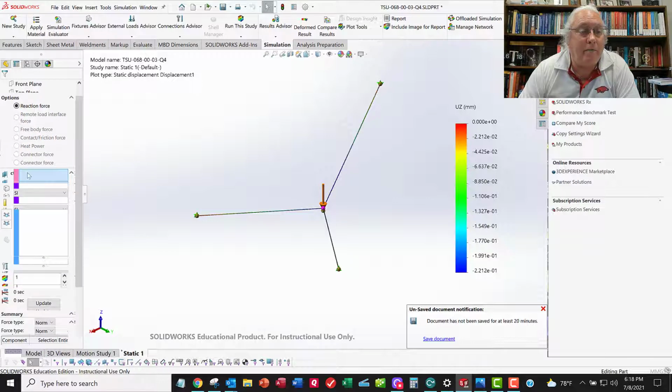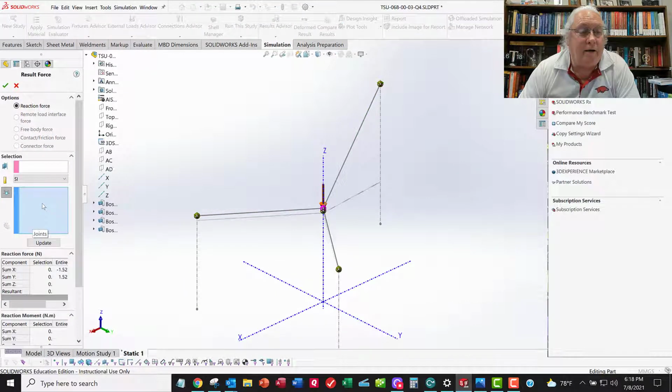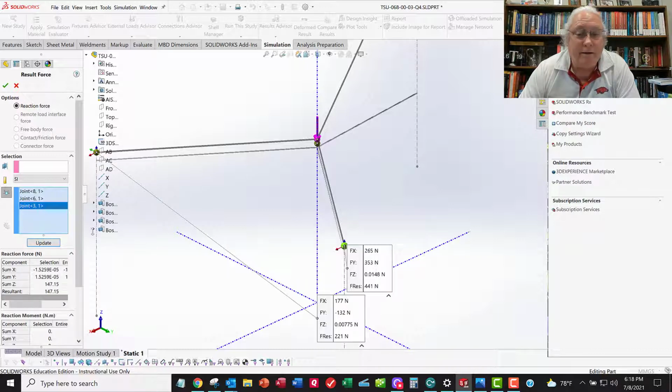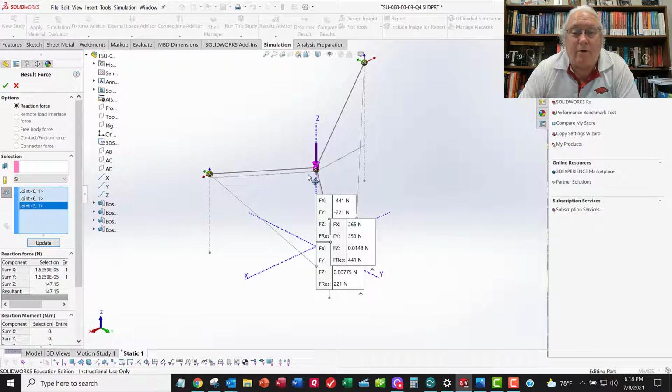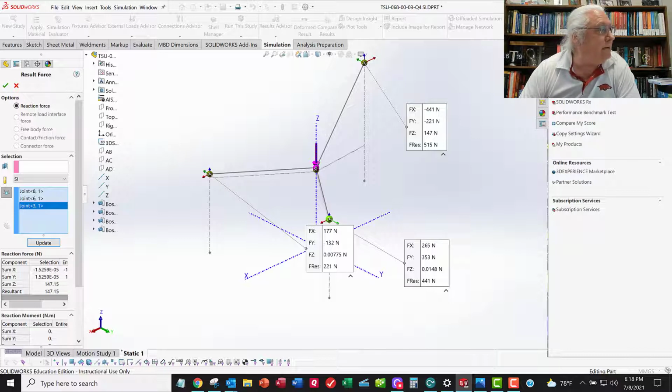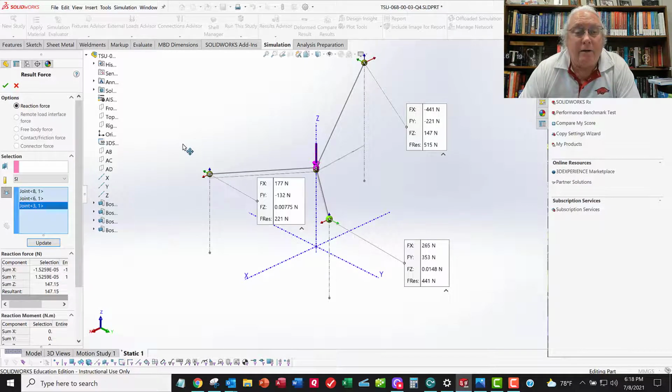And we'll get a pop-up here, and I want the resultants at these fixtures here, or at these corner joints. So 1, 2, 3. There's the third one. There they are. And reaction force, I'll hit update, and I get a nice little display here of all the corners. And so there's one up there, and there's one over here, that node there. And so based on my picture, we can see which one is A, B, AC, and AD. Drag this over here where it belongs.